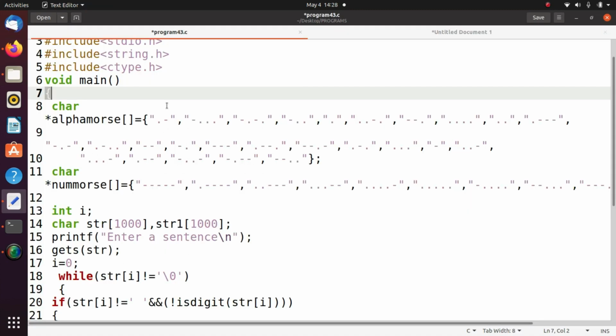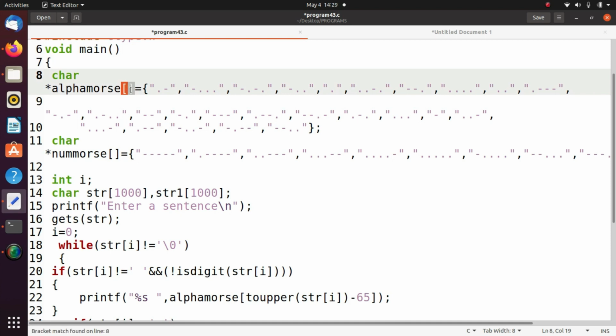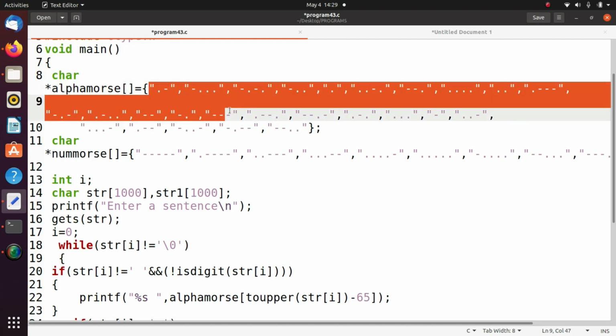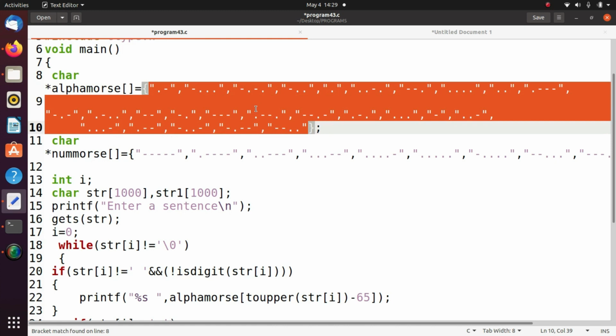The purpose of the program is you give a string as an input and it prints the equivalent Morse code for the string. Here we are taking two arrays. One is alpha Morse, another one is num Morse. In alpha Morse, you are going to store all the symbols equivalent to alphabets.